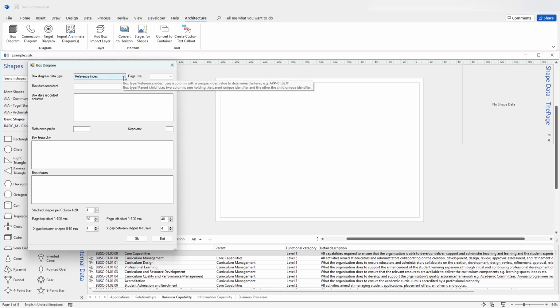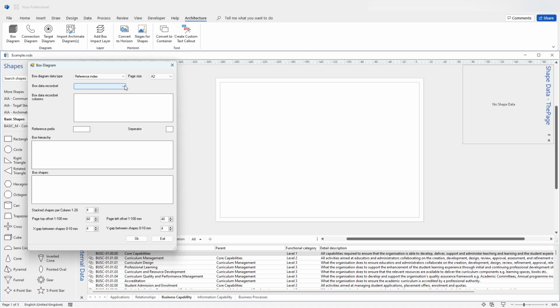We're going to generate based upon both methods. One's the reference index method first, and for both we need to select the page size. The page size is used by the diagram generator to work out whether it can fit the set of data and its containers onto the page before it gets to the edge of the page. If it can't do that, then it will actually start a new column. So it's using the page size to understand what's that maximum size set.